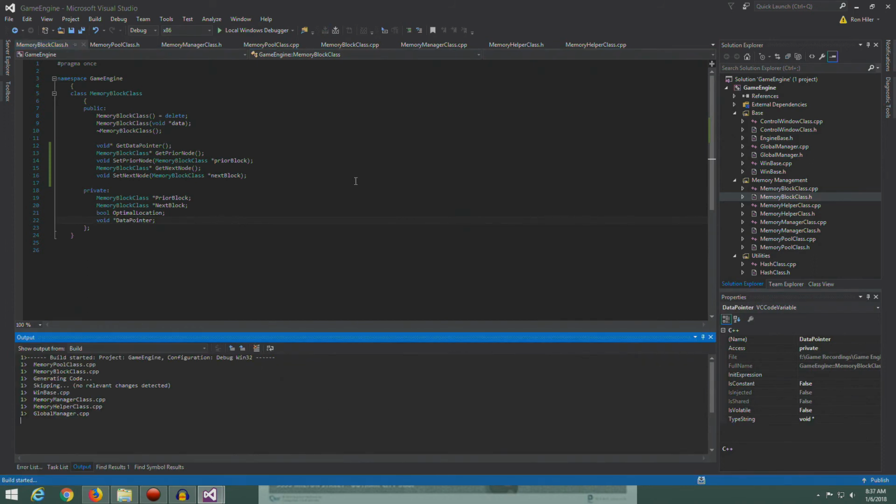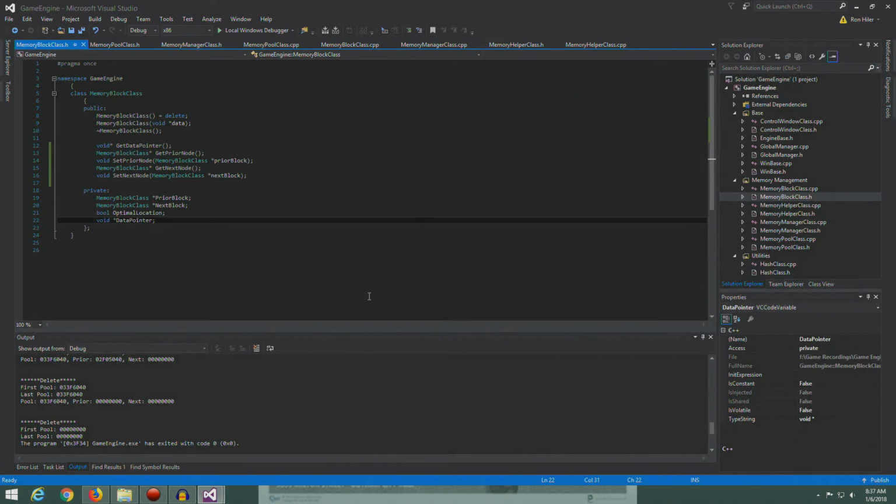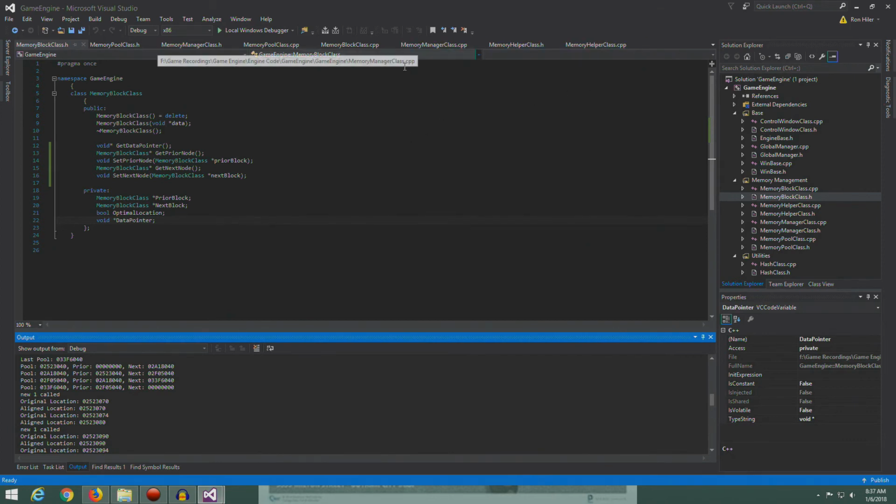We compile that. Everything compiles fine. It should run just fine. There you go, guys. Now, we don't have any testing things in here yet, but what we've just done, basically, with those simple additions, is we've pretty much handled the memory block class for adding blocks, and the linked list is all set up. We don't have to do anything else besides what we've just done. Okay, so very good.